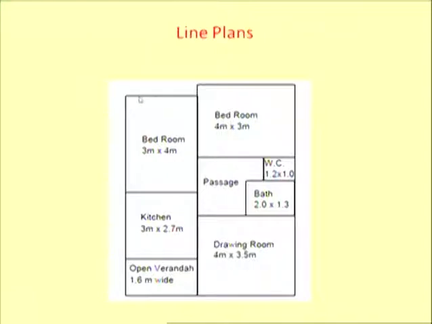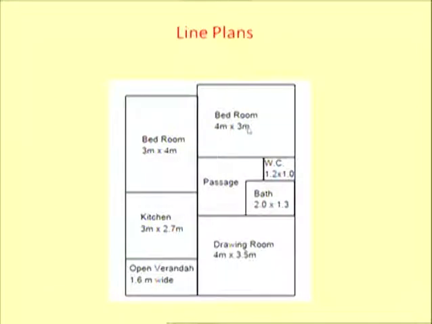If you are providing a wall thickness of 20 centimeter, 20 centimeter, 20 centimeter and 20 centimeter, the total thickness of the wall is 20, 20, 20 and 20. It is 80 centimeter, which means 0.8 meter. So 7.6 meter plus 0.8 meter, the length of this side will become 8.4 meter. So while preparing the line plan, we approximately decide the size of the room. While preparing the working drawings, there may be slight variation of this size.